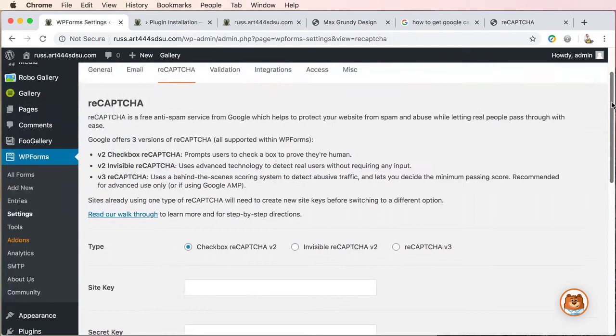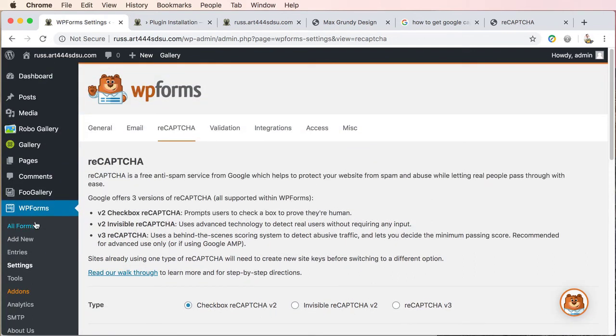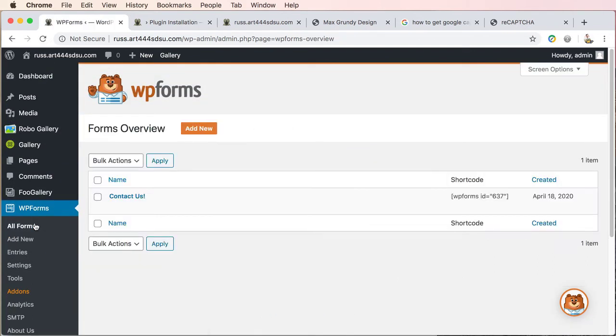All right, so now let's go to our forms, and we'll just do an edit. Now when you make your first form, you can add new, or all forms, add new. This is your short code, which you can copy and paste, unless you're using WordPress blocks, then basically all of this is available through the block.